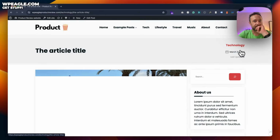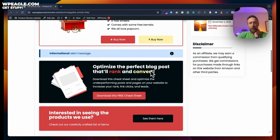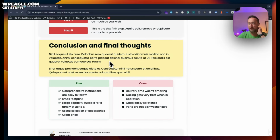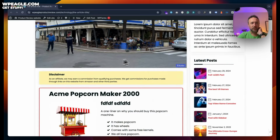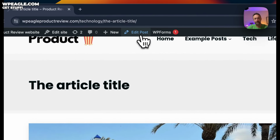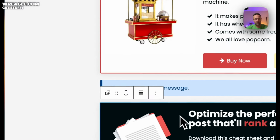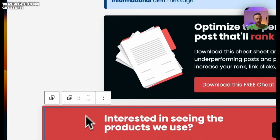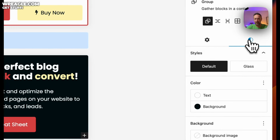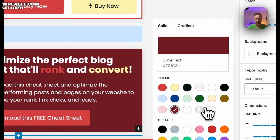Let's take a look. So here's our post, looking good. And of course, you can change all these blocks. I mentioned, this one is the yellow block, but it can be whatever color you like. Let me just quickly dip back into the post and I'll show you that if we go into Edit Post. And then if you click on one of these patterns, let's say this one, then on the right hand side you've got these options, and within styles you can mess around with things like the colors, the background color. Set it to be whatever you like.